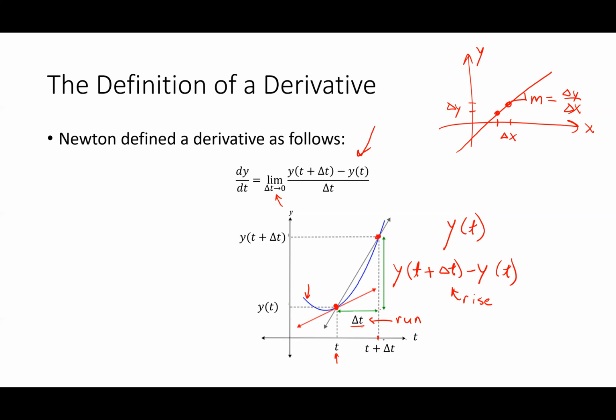It's saying basically shrink delta t down until it's so small that I'm basically just calculating the slope of a line right at that point. All right. Newton had to do that. Why did Newton have to do that? Because he didn't have a computer. So Newton's to blame for coming up with the fact that if I plug into this a times t to the n, and you go through and do a proof, you find out the derivative is n times a t to the n minus 1.